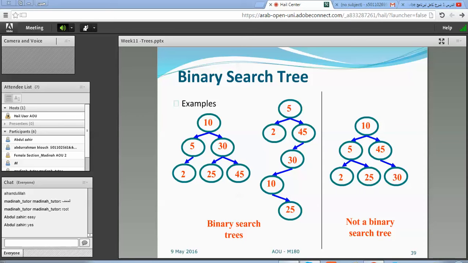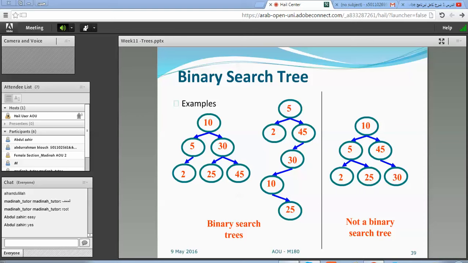Okay, this is a binary search tree, but for the example on the right side we have 10, then 5, 45, 2, and 25, and 30. This is not a binary search tree.